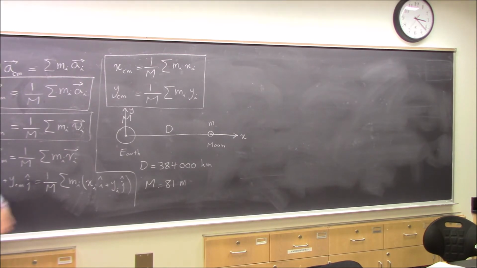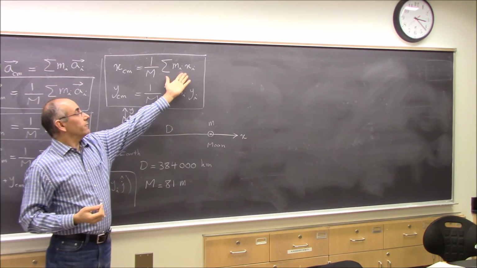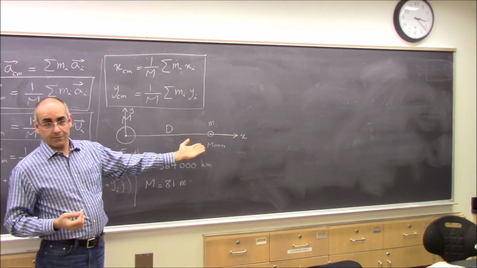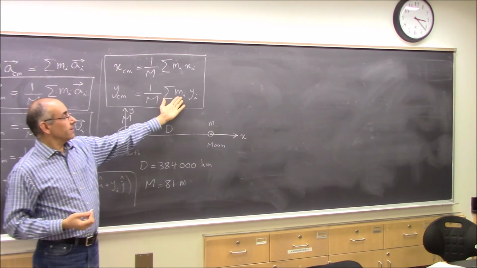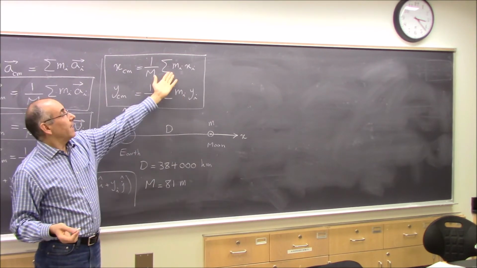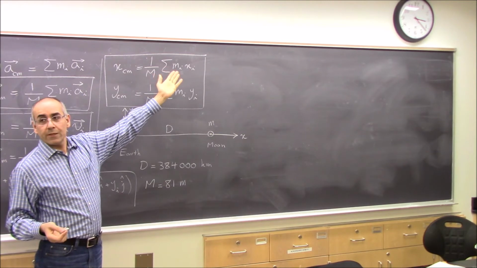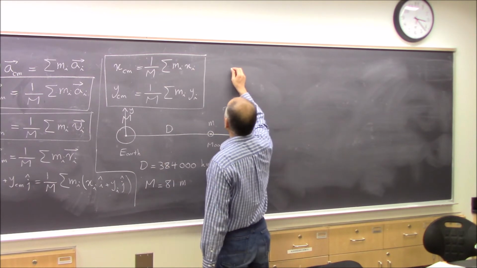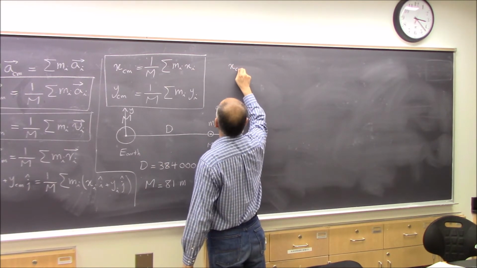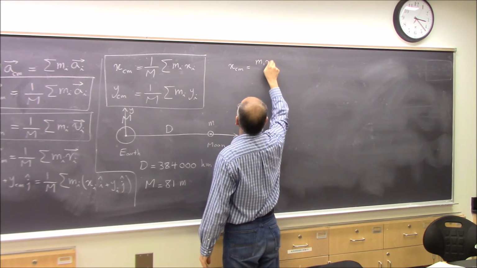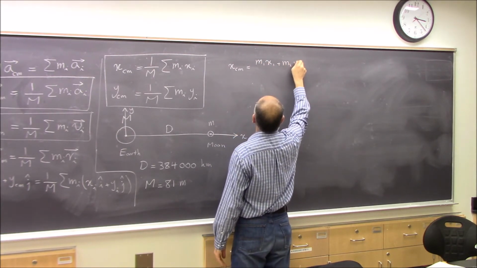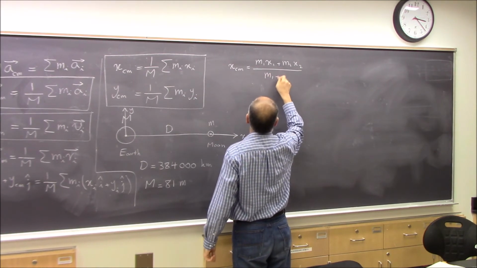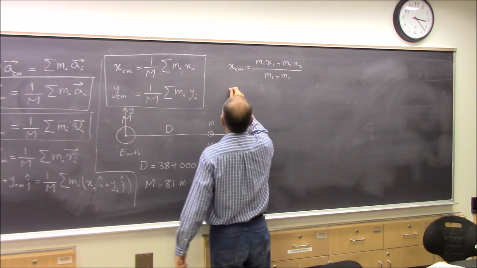And then you want to calculate all of these, right? So you need to know how many objects are here. How many masses do you have? You have 2 masses, right? So this index i goes from 1 to 2. M1 x1 plus M2 x2 and divide by the sum, M1 plus M2, right? So for 2 objects, you have x of center of mass equal to M1 x1 plus M2 x2, that's the sum of Mi xi, divided by M1 plus M2. And the same for the y component.